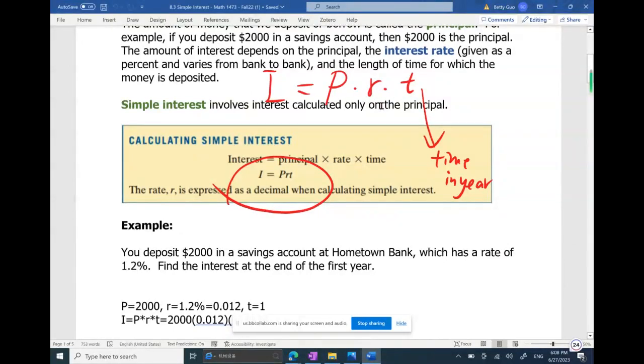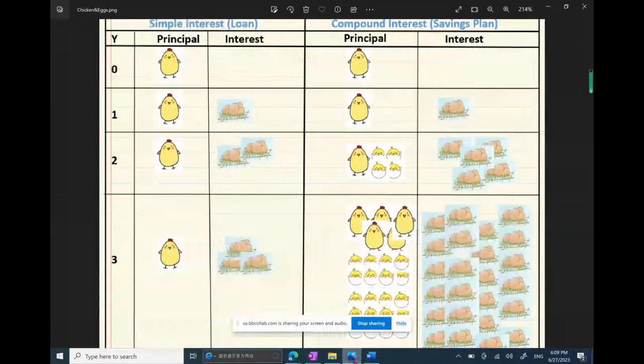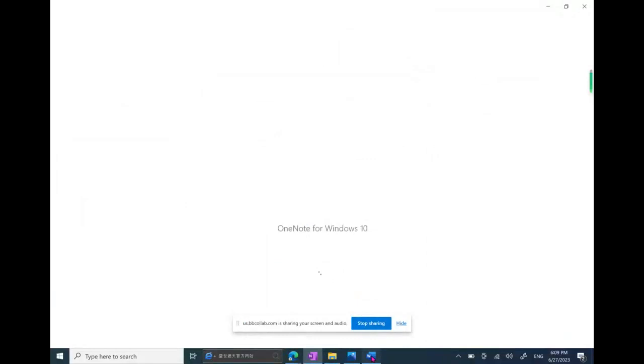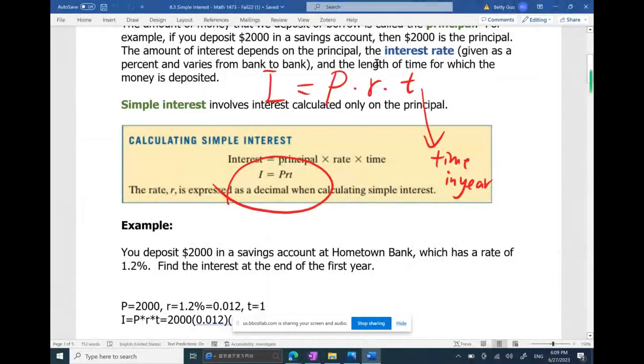You can understand the annual interest rate as the annual productivity of the chicken. In our table, our chicken lays 4 eggs every year, right? So if your chicken is very strong, can lay 5 eggs or 6 eggs every year, or 10 eggs, 100 eggs every year, then that means the R is bigger. The productivity is higher, so you will have more eggs. It also depends on the time. You keep the chicken, maintain and feed the chicken for a longer time, and the chicken will give more eggs, right? Accumulate the interest.